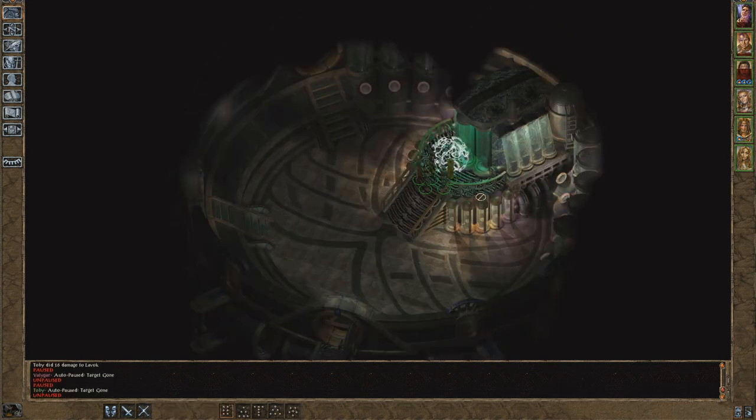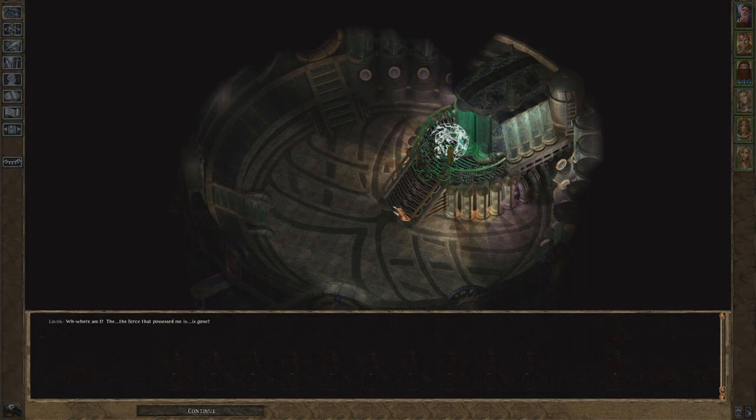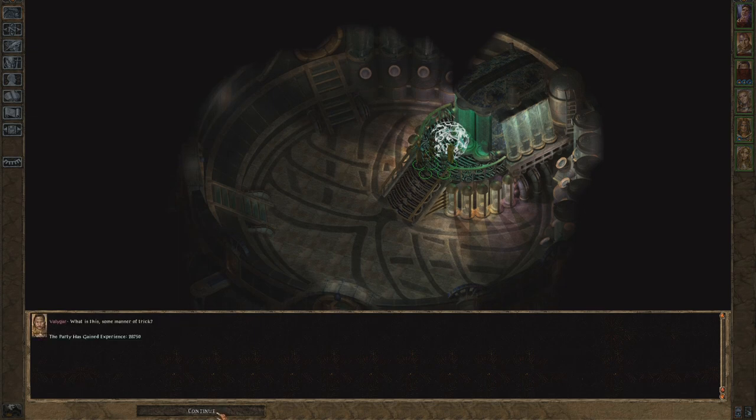And down he goes. Where am I? The force that possessed me is gone. What is this? Some manner of trick?